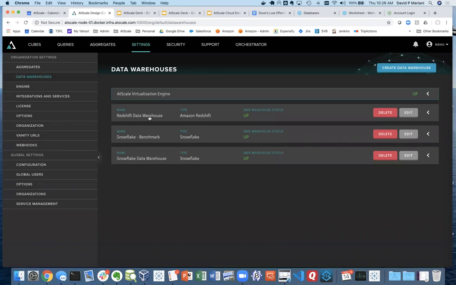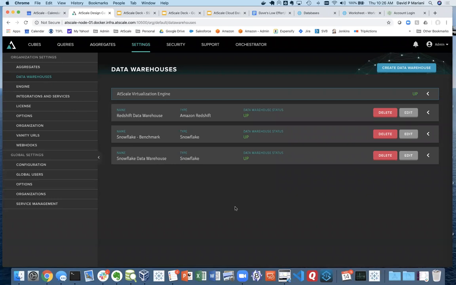So what I've defined today for my demo is 3 different data warehouses. I have Redshift, I have my Snowflake instance or warehouse where I'm actually doing my benchmarks, and I also have another Snowflake warehouse instance where I'm going to be doing my other demo.